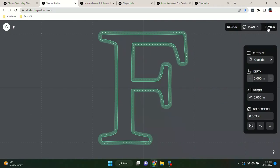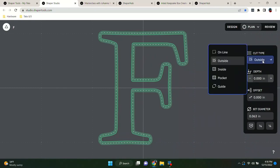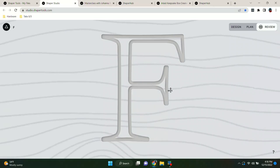With the sixteenth-inch bit, you can see that both on the inside cut and on the outside cut it goes all the way up to that green line of the digital template. You can also check that in review mode to see a digital mock-up of the wood surface. If we do this outside cut, we've got a nice clean shape exactly as expected. This automatically synchronizes over to Origin — just by changing to an inside cut, that should show up as an inside cut for Jake when he imports the file.